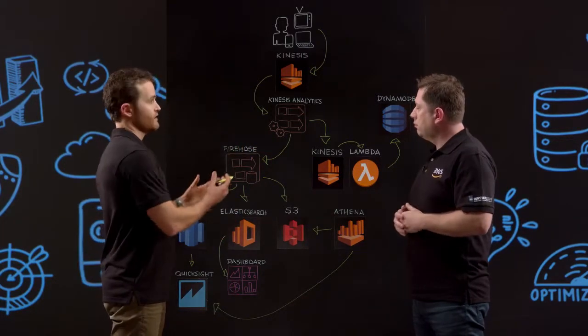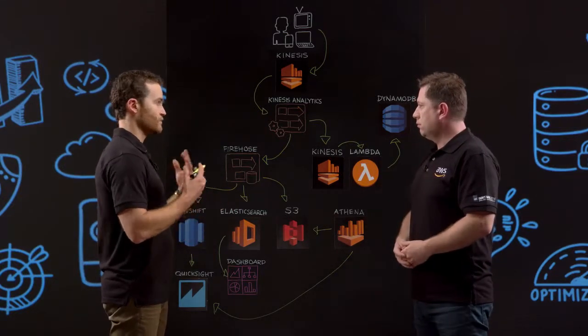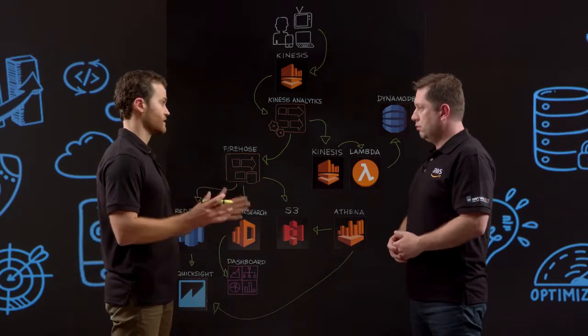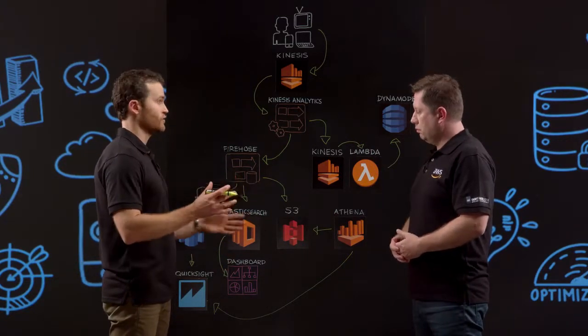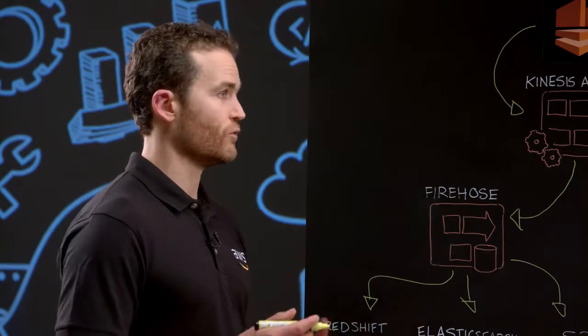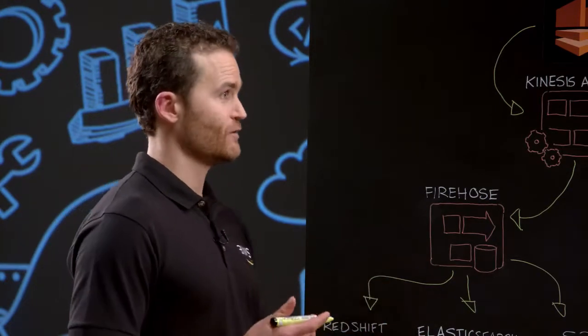And then as you're further ingesting the data and delivering it to the various different services, how do you go about looking at it from a dashboarding standpoint? And this is where Amazon Elasticsearch provides that real-time visualization of your player and really gives you those smart insights into your player. And then further bolstering your player capabilities and making your player even smarter, how do you go about going deeper into that data?